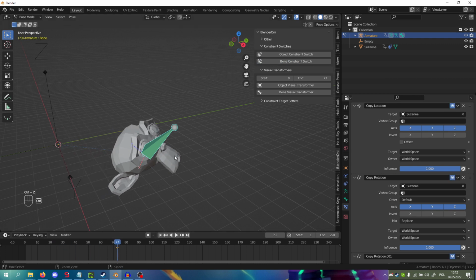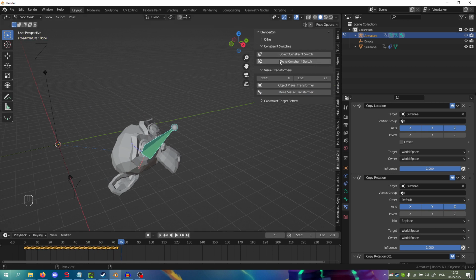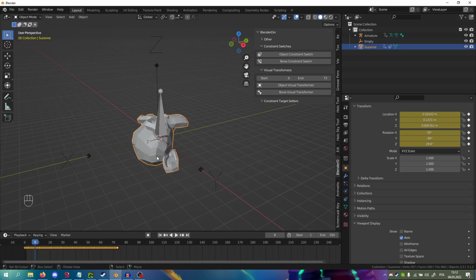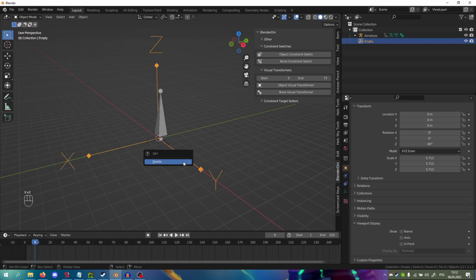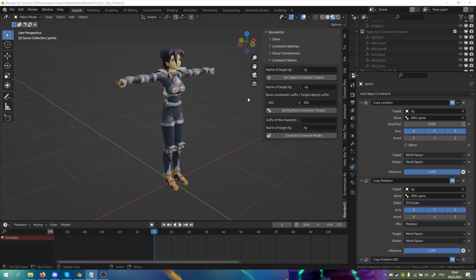Or you can, instead of doing this manually, just use the bone visual transformer. So let's do exactly that. We've already set our frame range, just press the button at this point. And there we go. We have our animation. We can disable the constraints in the bone. We can delete Suzanne. And that's it for the visual transformers.